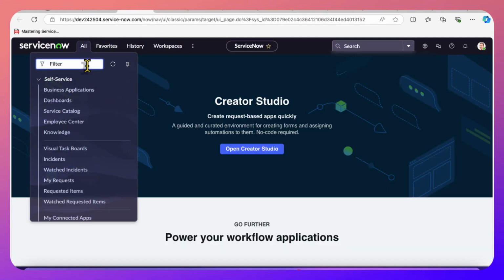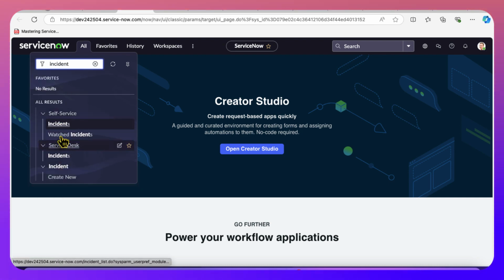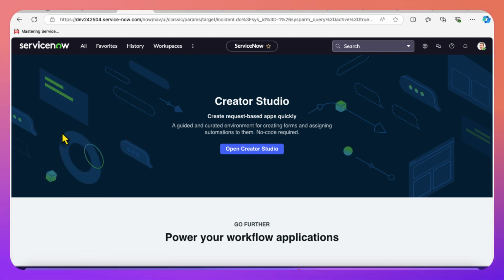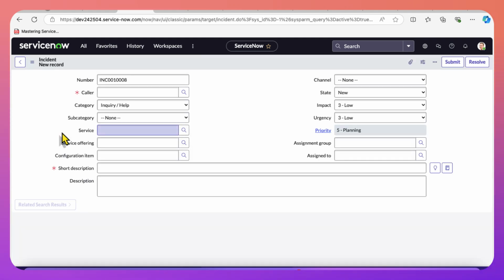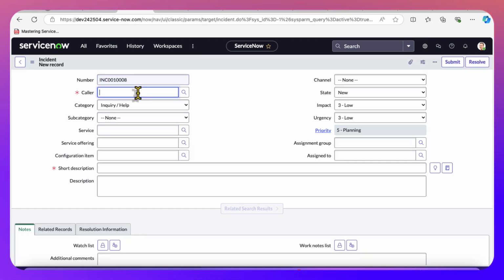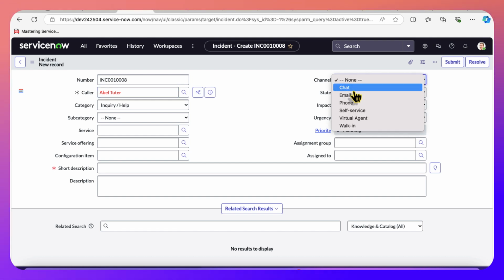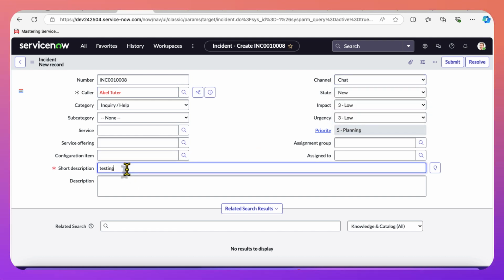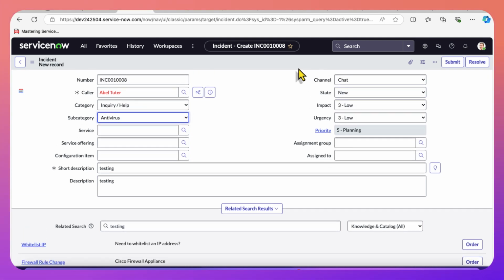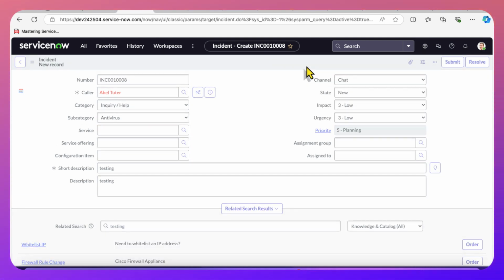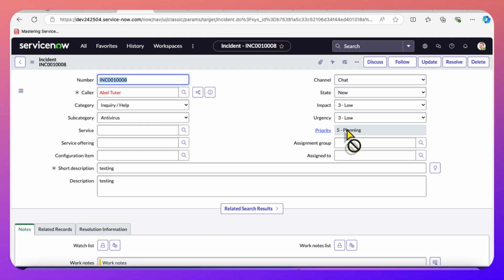Let's go here, open an incident, and create a new one. Abel Tutor, let's say chat, testing, testing. Let's save this. At the same time, let's assign this to the IT security group.